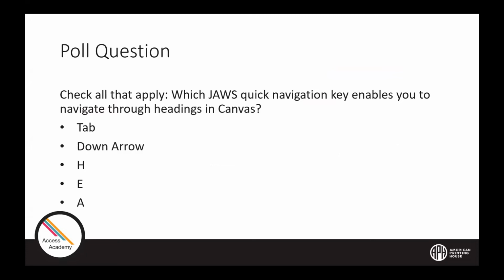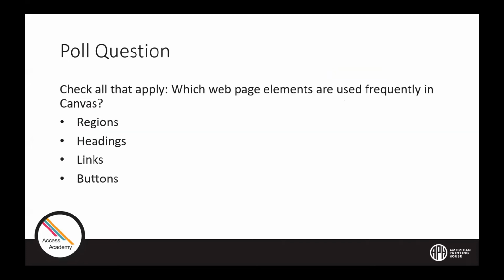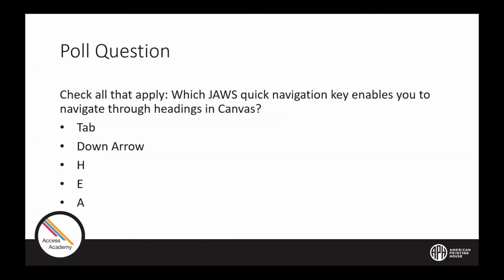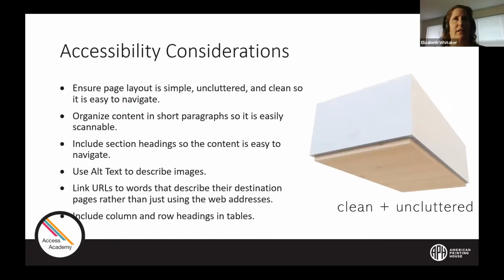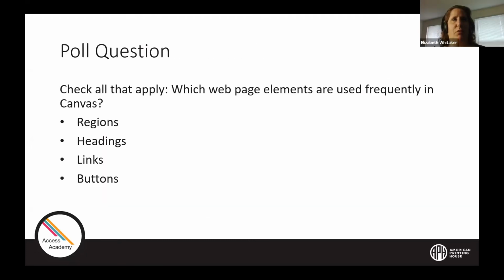All right, so I've got that poll launched. We switched around the order of these polls at the beginning, and I thought I had things in the right order, but here we go. I think, Paul, we missed the first question. Did we move? Yeah, so we missed the check all that apply with JAWS quick nav key. Ah, okay. We'll do that later. Yeah, we can do that one again.